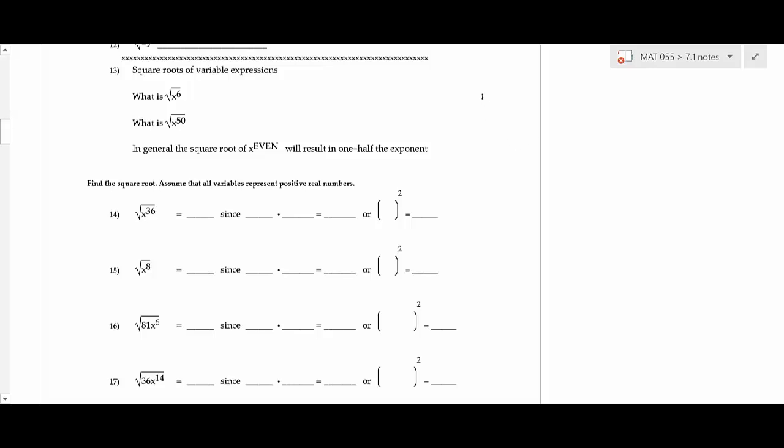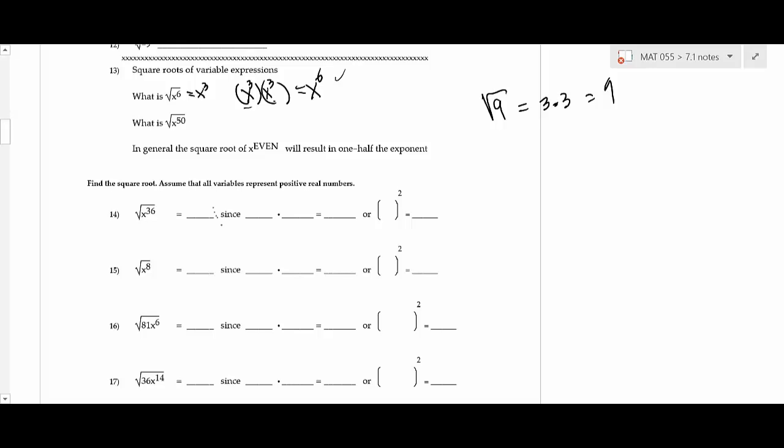Now remember, if you have something like the square root of 9, what are you looking for? You're looking for something you multiply out twice that would give you 9, correct? So if you're doing the square root of x to the 6, what would you multiply out twice that would give you x to the 6? Let's try something. What if you did x to the third times x to the third? What is that? X to the 6, because you add the exponents, right? Don't forget that. So the answer to that problem would be x to the third, because you multiply that by itself, you would get x to the 6th.